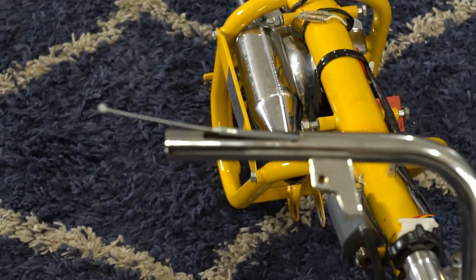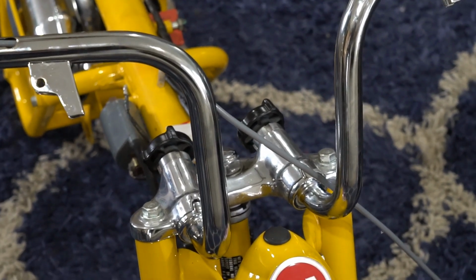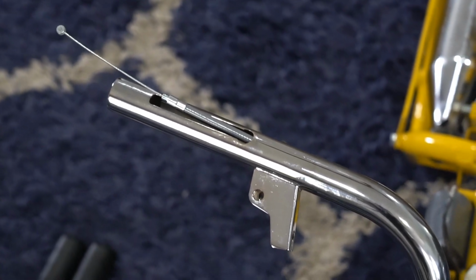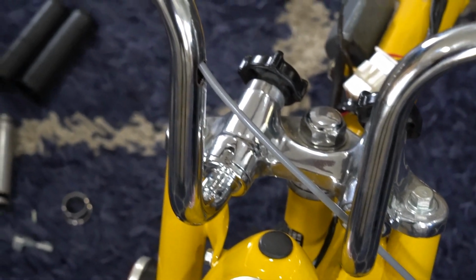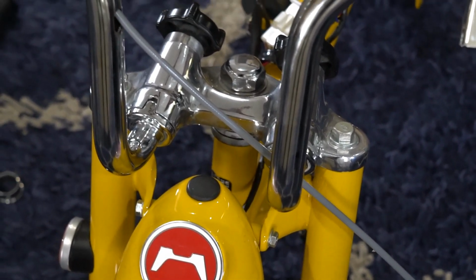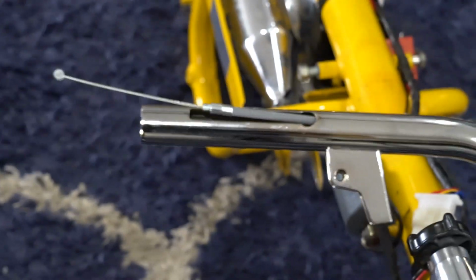Okay, once you get your cable fed through, you might not get lucky like I did, and you may have to use a little pick or something to get that end to come out of the hole in the handlebar. Once you get that out, gently pull it, because the sharp edges on these handlebars, like at the openings, tend to scratch away at the sheathing. So just gently pull it so you're not damaging your new throttle cable. Just leave a little bit at the end like I show so we can work with it.